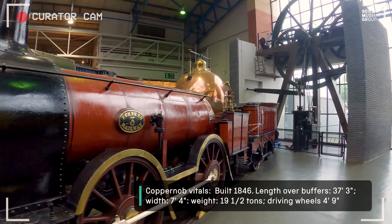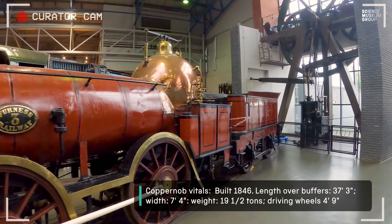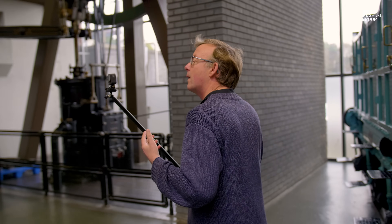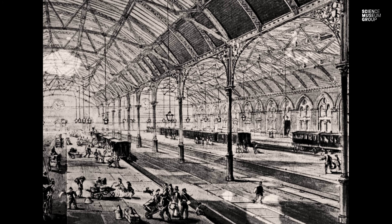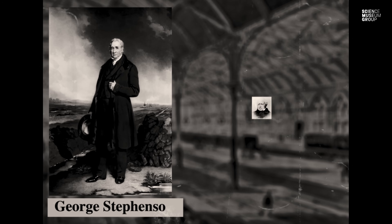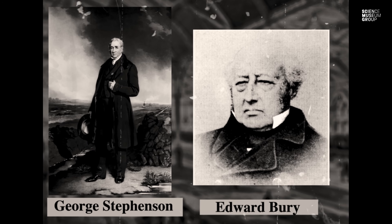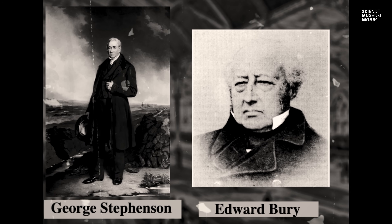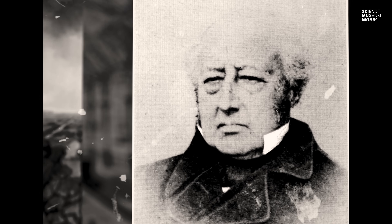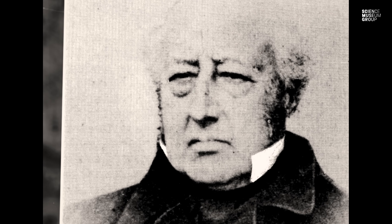Copper Knob was a locomotive made by a company in Liverpool - Berry, Curtis and Kennedy - and the leading exponent of that company was Edward Berry. So in the early 19th century there were two schools of engineering: the Stephenson School of Engineering and the Edward Berry School of Engineering. Berry was an engineer, he had his own company in Liverpool, Berry Curtis and Kennedy latterly, but he was also involved with the Great Northern Railway and he had his own ideas.